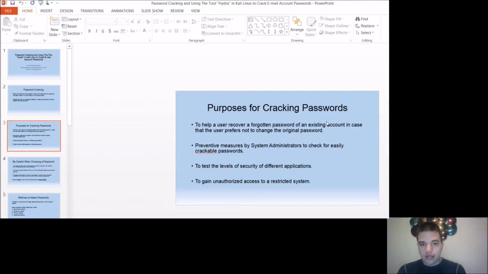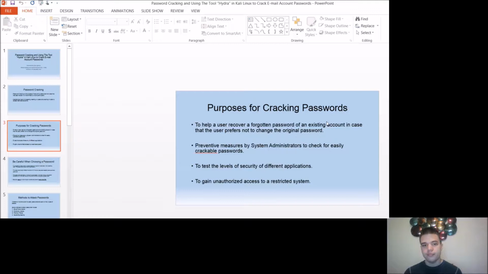Another purpose for cracking passwords could be prevention, so that systems administrators can prevent the system from being cracked easily. Some administrators might test different passwords to see which one is easier to break. The third purpose is to test the levels of security of different applications. You don't want an application to be easily cracked.